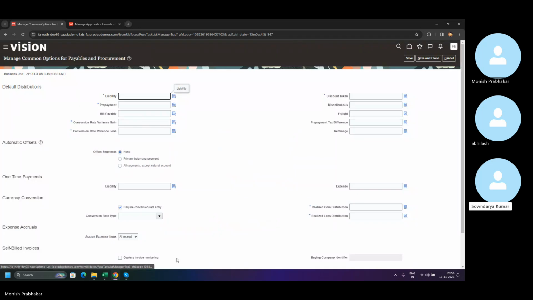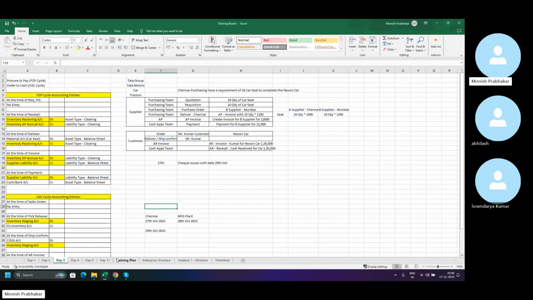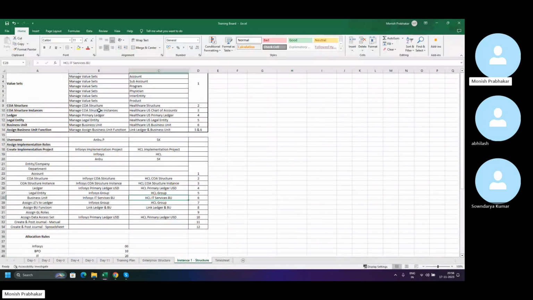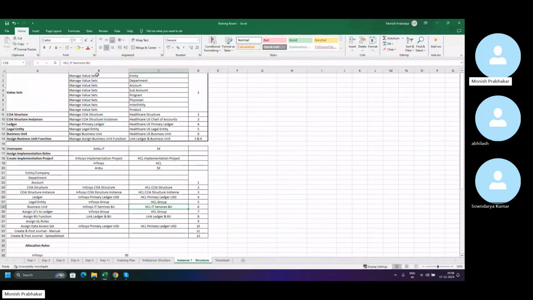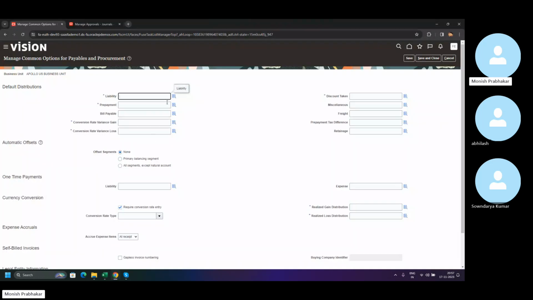You used all these value sets only, correct? Under these value sets, they have loaded values, right? Those values only they have used in this structure, correct? But we only used these value sets. If we use the healthcare structure, then we will get all the values here.